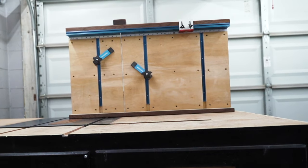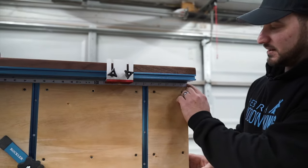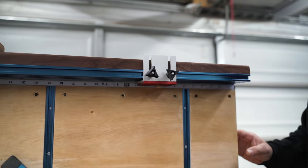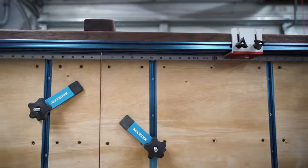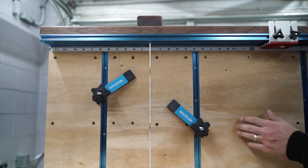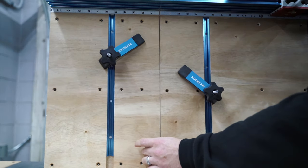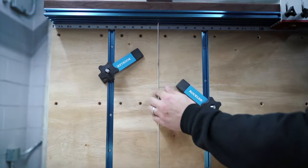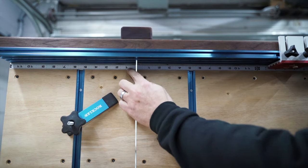We skipped a few steps here, but I wanted to get to explaining what I did. Starting with the tape measure - I did incorporate it. I ripped a piece of half-inch down and put a chamfer on it so the dust has somewhere to go whenever I'm putting my wood up against the fence. I incorporated the Katz Moses stop block, the Rockler hold-down clamps - I went way overboard. I made these panels so they can be removable - I just screwed them down and each panel can be removed, which is nice. This area here I could take out and add a dado stack, but the only issue now is it's going to hit that tape measure. The workaround is to bump that out with a sacrificial piece of wood so the blade doesn't go back and cut the tape - it's not a big deal.